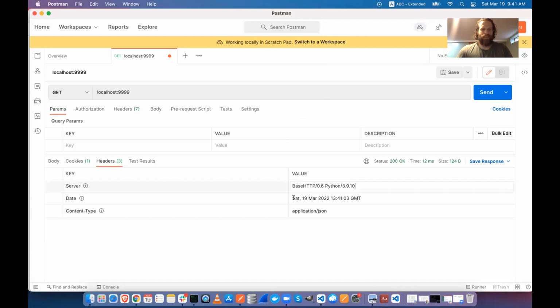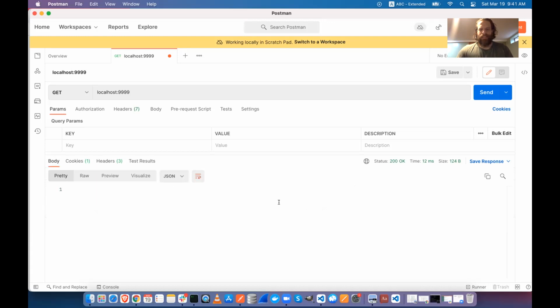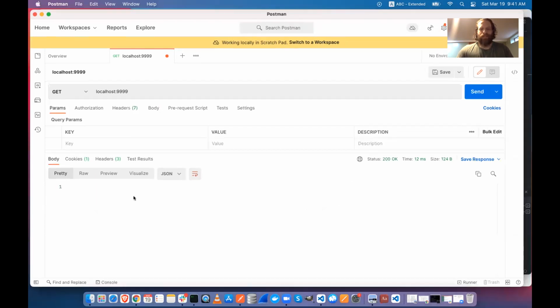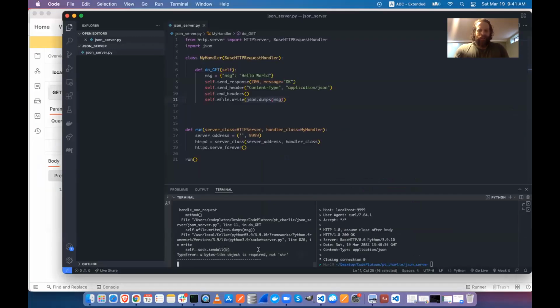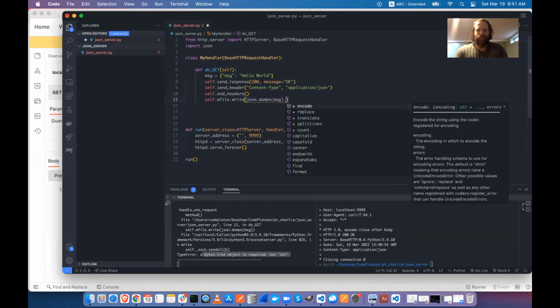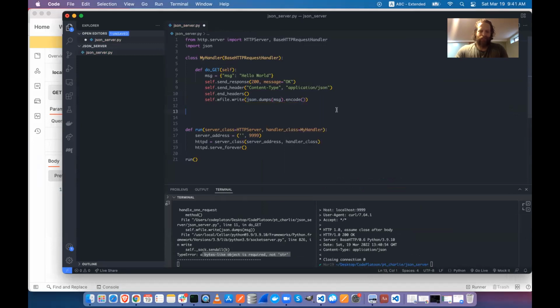Here are the response headers, application JSON, but there's nothing there. So it's a blank body. This error is telling me that a bytes-like object is required, not string. So I'm trying to send a string, which you can't really do. I have to convert this. So I'll just encode it.